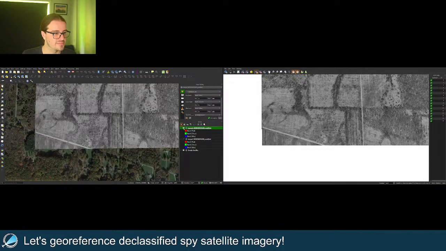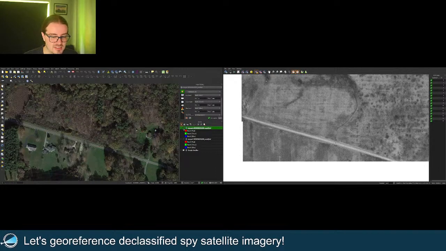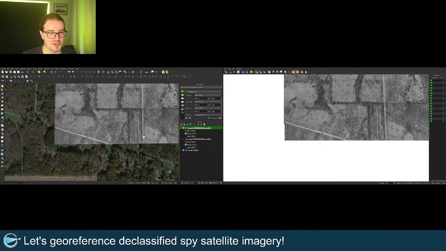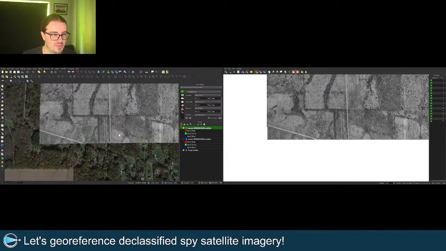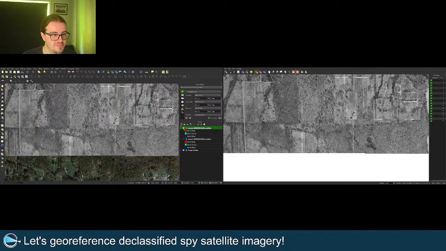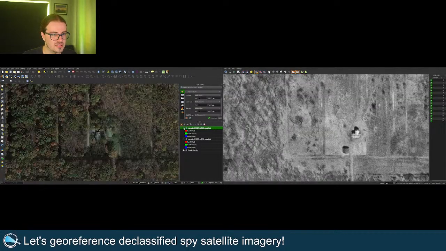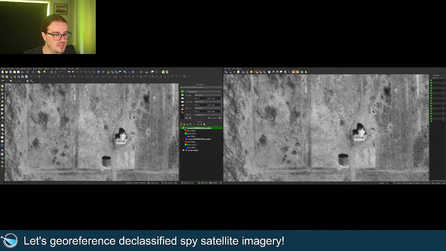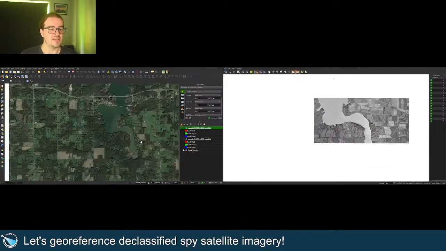Let's see how this looks. I don't really have a problem with this. It lines up the road, and there's nothing that jumps out at me saying this is wrong. So maybe we can get away with it and just pretend it's okay. It's thrown off that road a little bit, but I'm not worried about that. I can't even see the road below there. I think I'm fine with this. Is the house just not there anymore? Huh. Did they move the house? I don't know. I think we're good to go, guys.